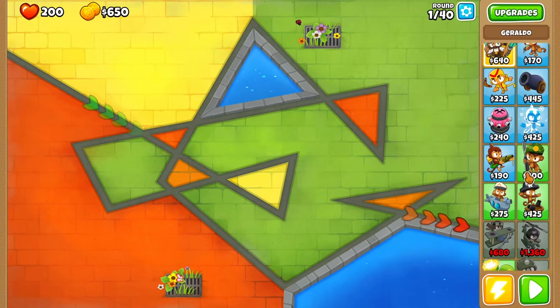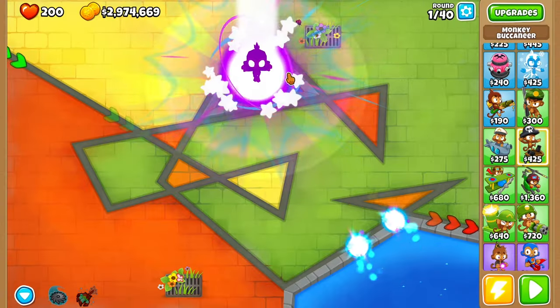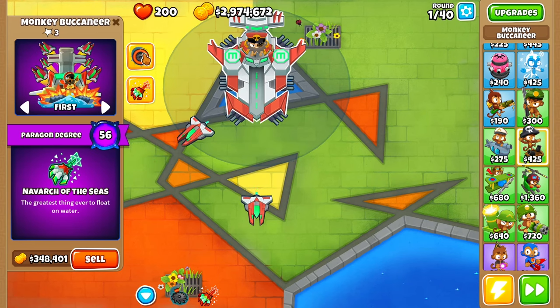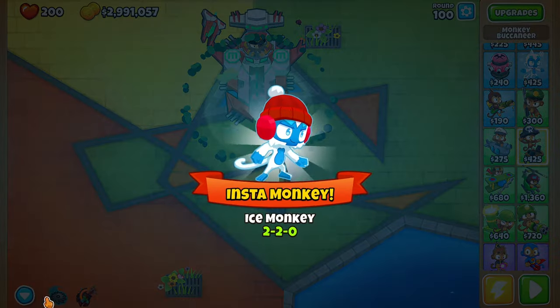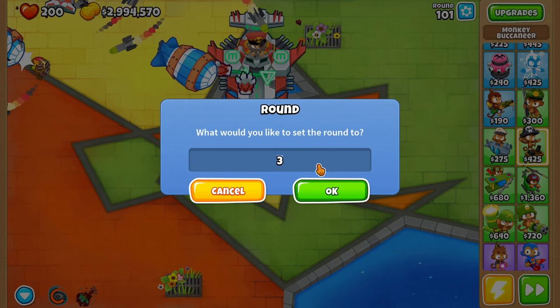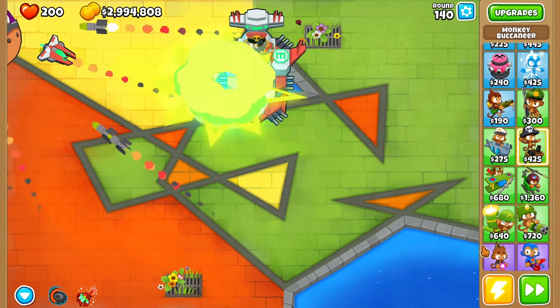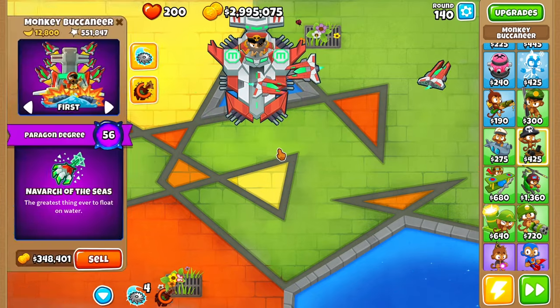All right. Now let's do... Monkey Buccaneer. Do it to the max. Bam. Let's just see it. Okay, so it's not the farthest one. It just destroys it before I even can use ability. Like, I just keep on getting instant monkeys. I don't need that. Round 140 then. Let's see it. Does it actually pull in? It can pull in a fortified BAD? This guy's kind of OP.